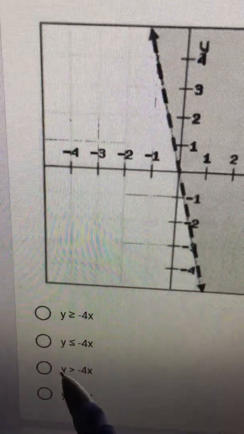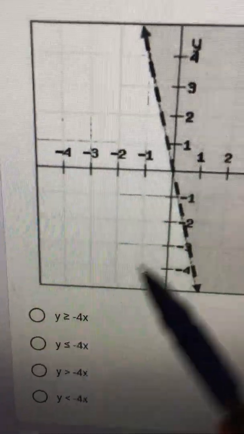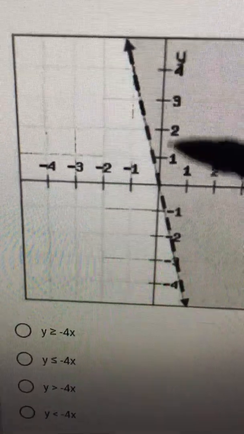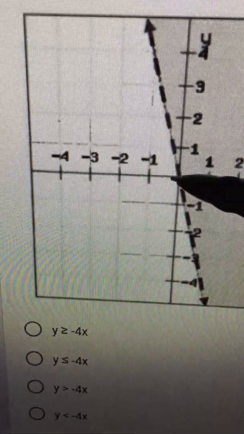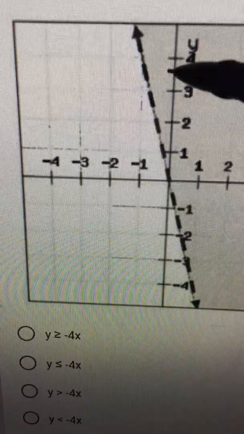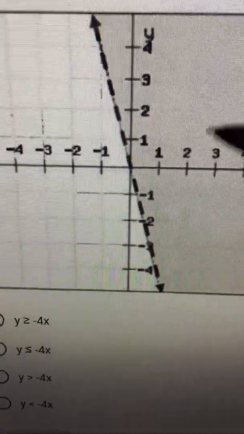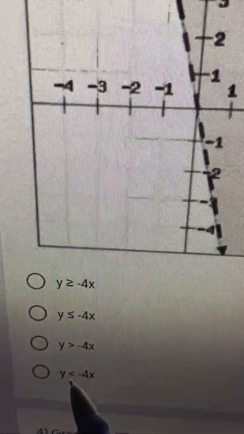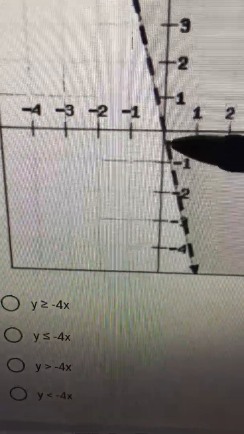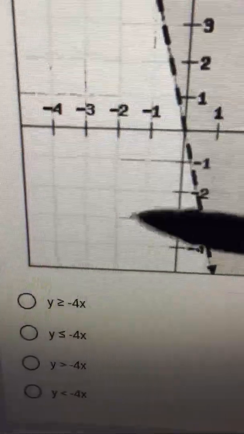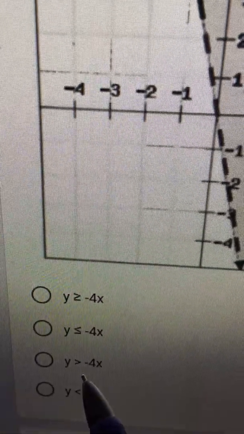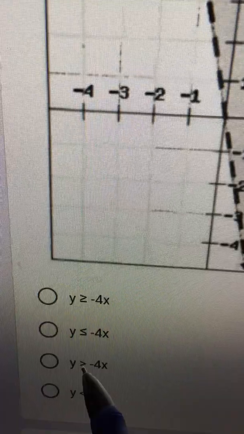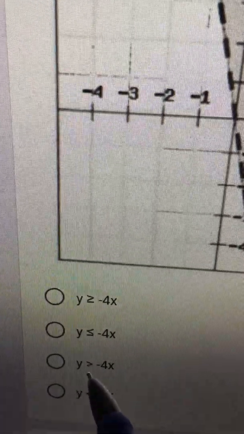If the y's are greater than, I'm going to shade going up because the y's going up are part of my solutions. So this is telling me that the y's are greater than the line. And coming up from the y-intercept, these y numbers get bigger, and so this would be the side that gets shaded. This one would say the y's are less than, which means you would shade the other side. That would have been shading this side, but they didn't shade this side, did they? They shaded the upside. So the one that we want is that one right there with the y's are greater than. Now you can only do the shade up or shade down when it's in y equals format. Otherwise it won't work. Okay, so that was number 3.